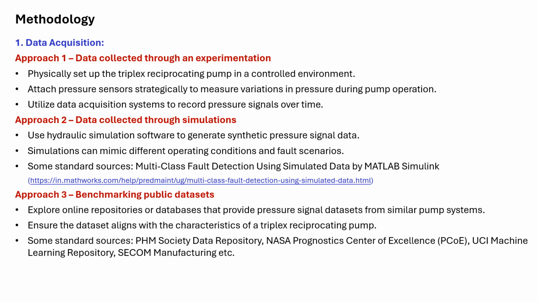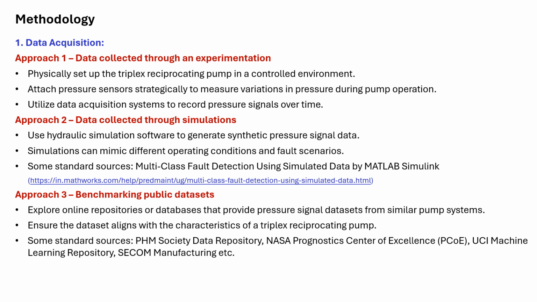The second approach could be data collected through simulations. Here, you can use hydraulic simulations to generate synthetic pressure signal data. Simulations can mimic different operating conditions and fault scenarios. There are some standard sources available such as multi-class fault detection using simulated data by MATLAB Simulink. The link is provided below.